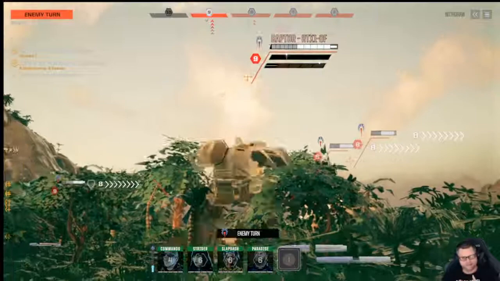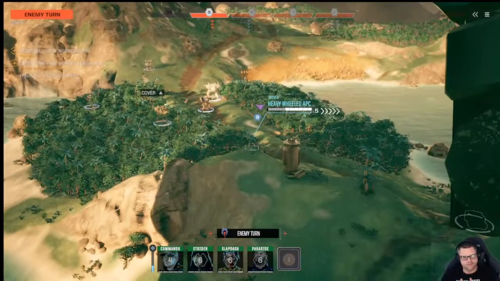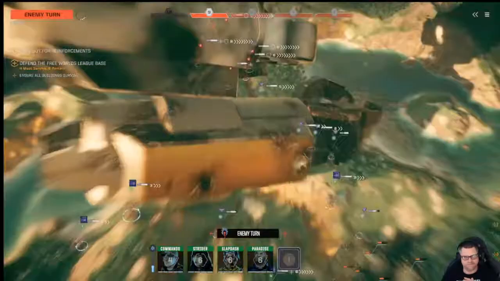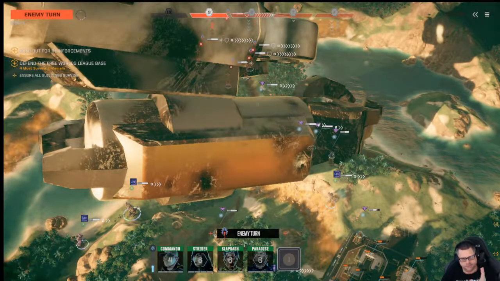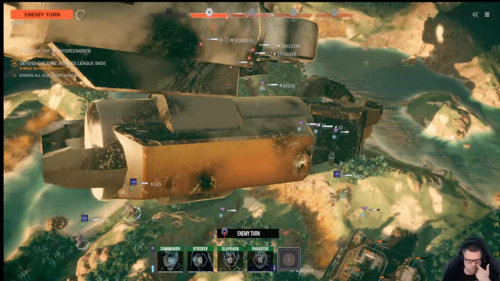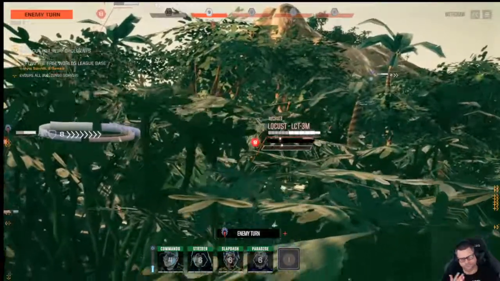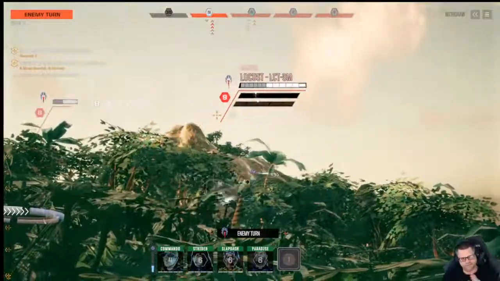Alright, enemy has a Raptor. It's moved. Looks like we have another Firefly. Looks like we're going to get a whole lot of light mechs on this defend the base mission. Another Locust.